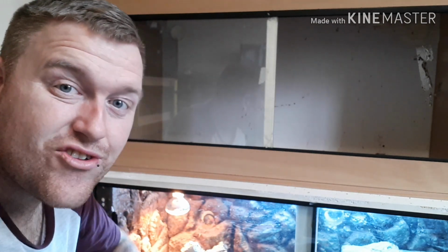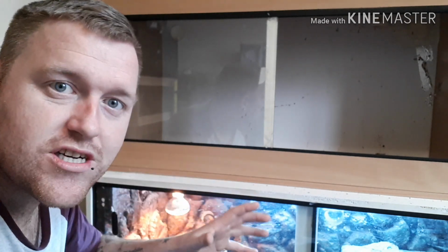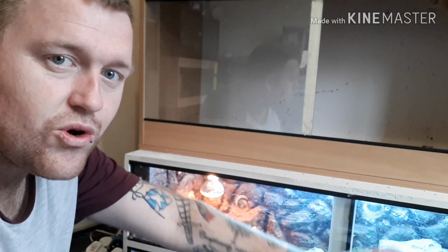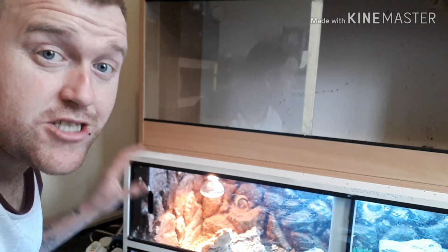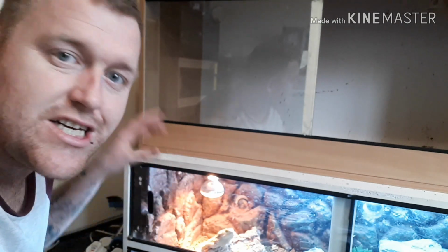All I needed was an extra 3% and then I'd be on the 35% mark. That worked, so maybe more ventilation would work. So that's exactly what I did. But because I've got hygrometers dotted all throughout the enclosure, I noticed my highest humidity area was on my hot side. And I know he spends an awful lot of time basking. He's there right now. So I needed to make the ventilation on that side.